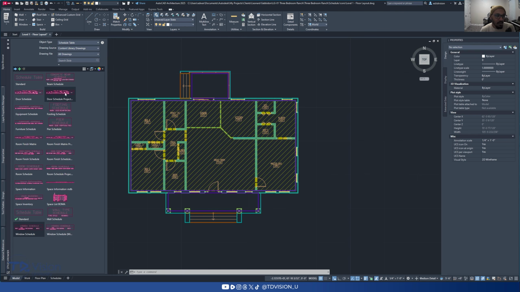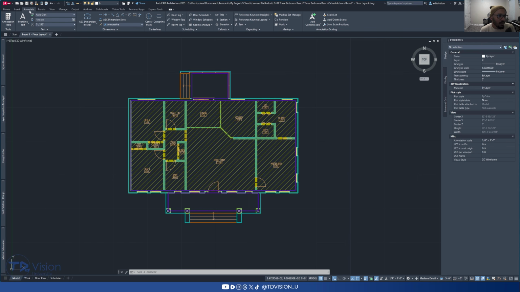And in here, AutoCAD would have provided some samples for us to use. And so we can just pick anyone from the list. However, why don't we go over here instead? We do have window schedule and door schedule here. So I think I'd rather use these ones instead of those, because these come with a bunch of stuff.